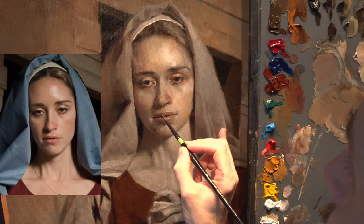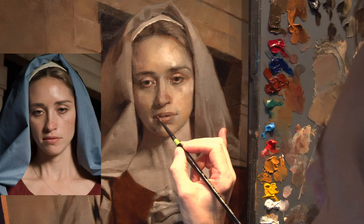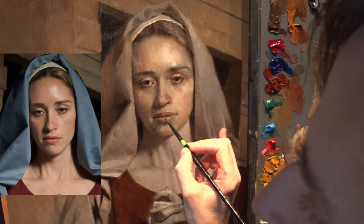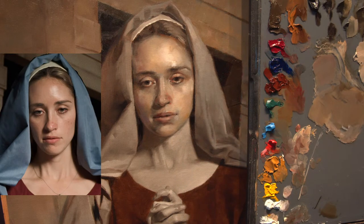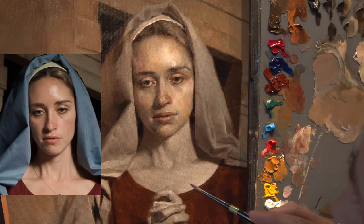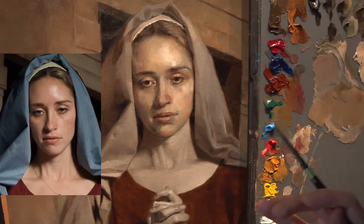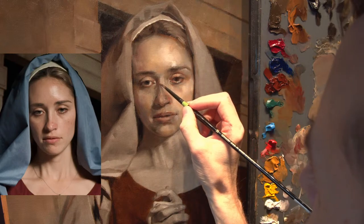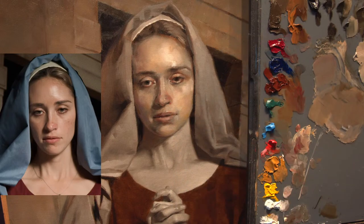And so that's another reason why it's kind of nice to work in the grayscale first and do the underpainting, because that allows me or anyone else who works that way to not think about anything else but the value. And then you can say, yep, I've got the values in place now, just add color on top. I think that's one of the benefits of working in this method. Then you can start to think about color saturation and temperature, but value is the key, always, always. I'm gonna add just a little bit of a warm red down this line there.